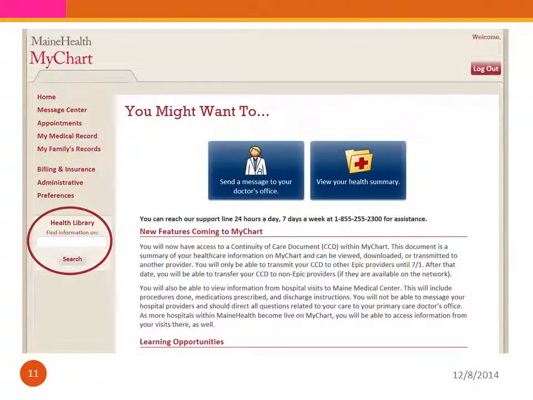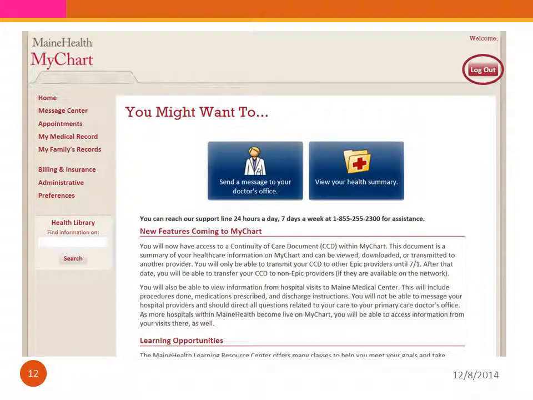Finally, at the bottom of the navigation bar, you'll find a search box linked to our health library. This will take you to reliable health information provided by the MaineHealth Learning Resource Center. If you have questions about any kind of healthcare or condition, you can find answers here without having to wade through pages of irrelevant misinformation you may find through a general internet search. Our health library materials are fully vetted, and our research staff are ready to help you connect with the information you need.